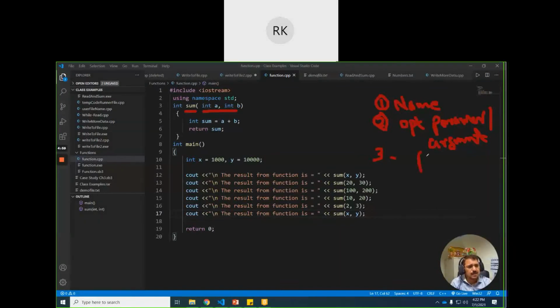Third component is a return type, that is what it returns. In this case, it returns integer. Fourth component is the body of the function.